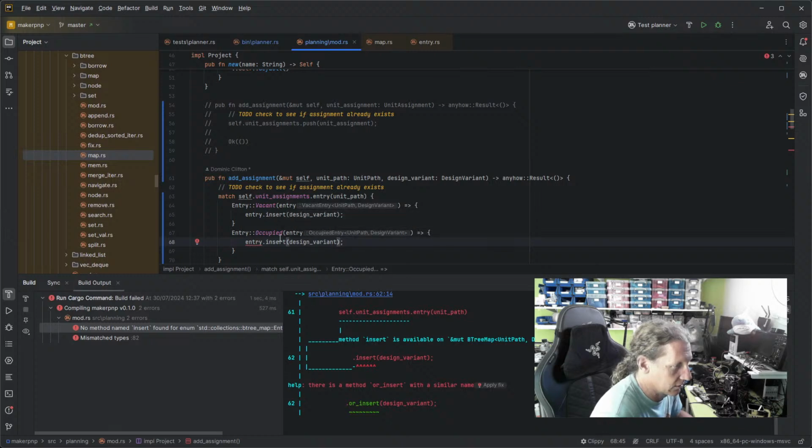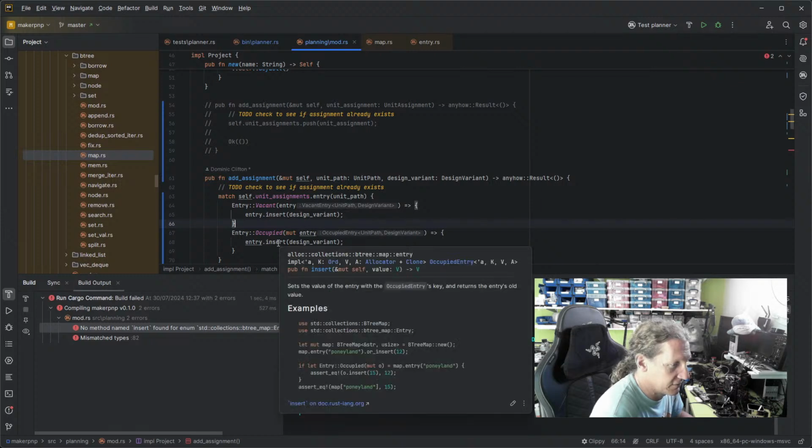That's interesting. Is it because it gives you the old one and returns the old value? Yeah.